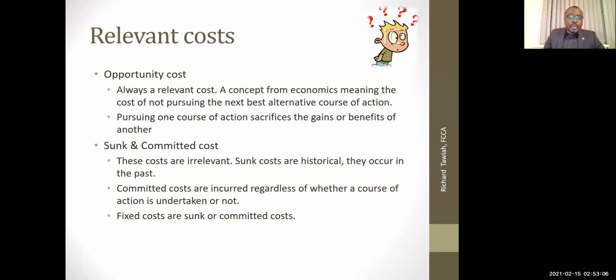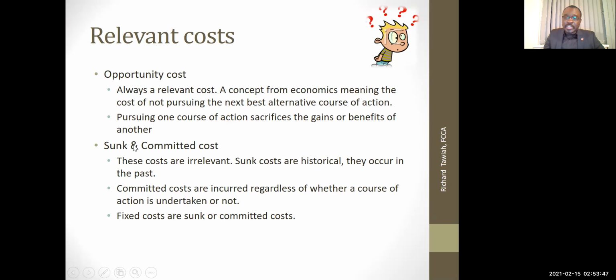Opportunity costs are relevant costs. This is a key term picked from the economics standpoint, and it looks at us pursuing a course of action while sacrificing the gains or benefits of the other. So we forego one line of action in order to take up another. We have 10,000 pounds. We can use it to build an extension of the factory. Instead, we decide to use the 10,000 to invest in stocks. So we forego the production benefit from the extension that would have been undertaken on the premises, and we're rather going for interest on the securities or financial instruments.